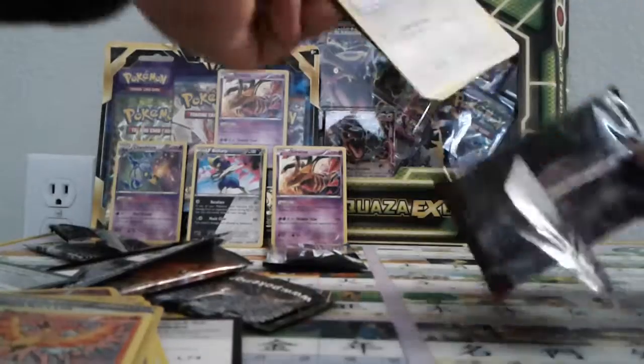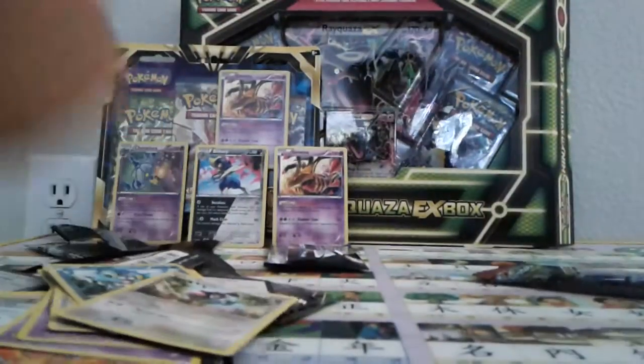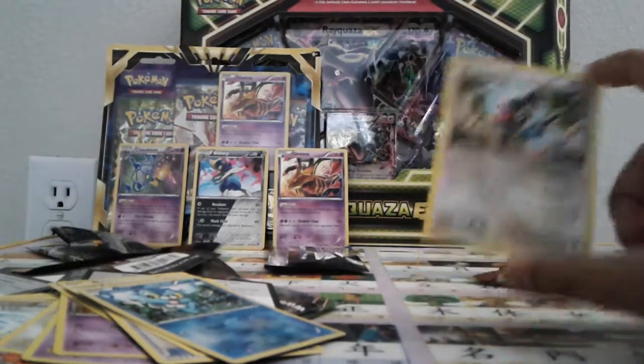BREAKthrough. Come on. Swablu, Woobat, Gastly, Doduo, Staryu, Wobbuffet, Heavy Boots, Fracture, Reverse Folky, and a Chatot. These stupid things are rare for some reason. Wonder.